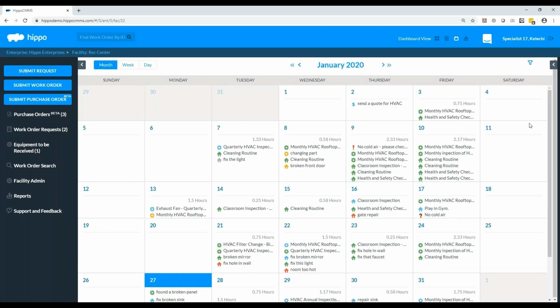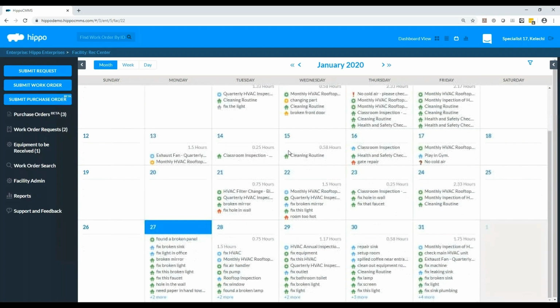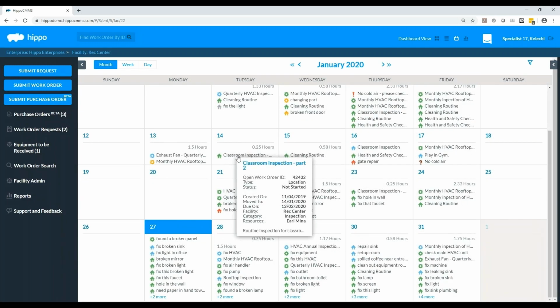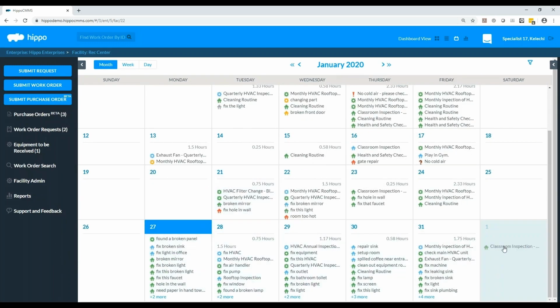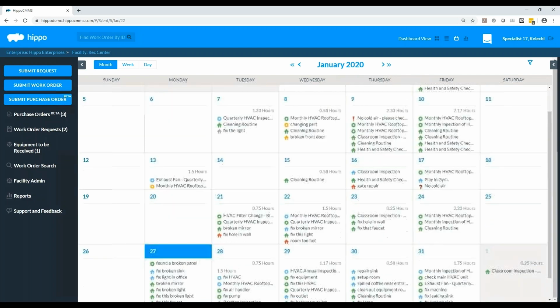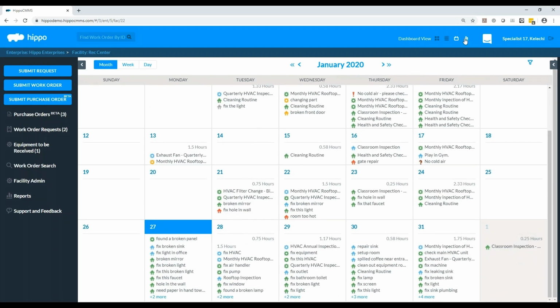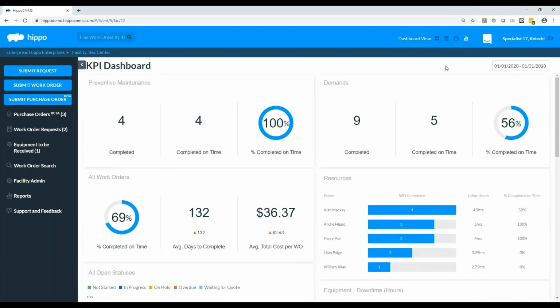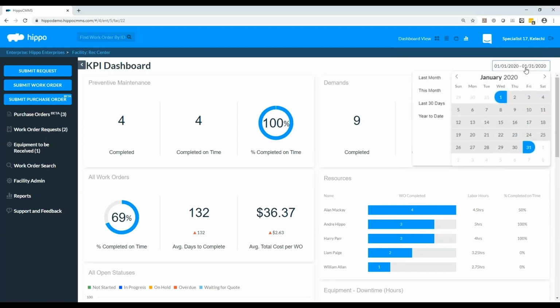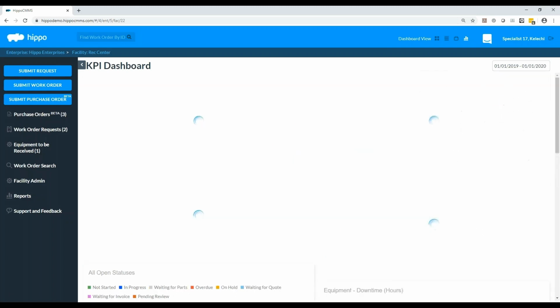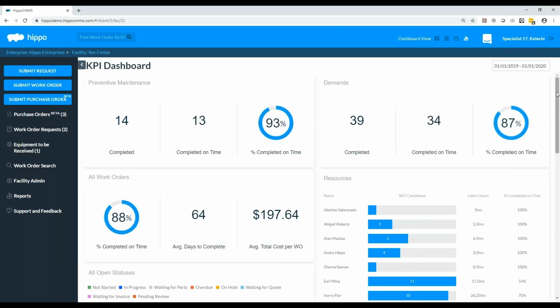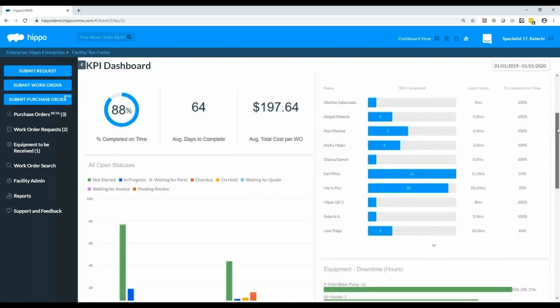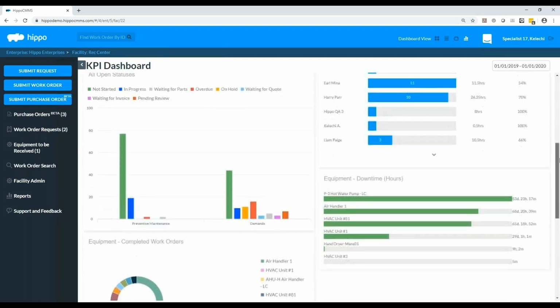This also makes it easy for managing your scheduling, as with the calendar dashboard, you can simply drag and drop work orders to different dates to make it easier to move things where they need to be. Now we also have a KPI dashboard, and this goes more into some of the reporting, which we'll cover a little bit later in the software. But essentially here you can get a snapshot view of whatever time frame you've selected, and this will show you the results that fit that time frame to give you an idea of the performance on work orders and information related to those work orders.